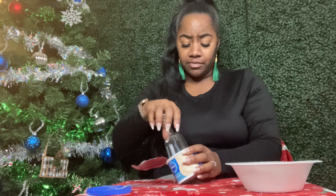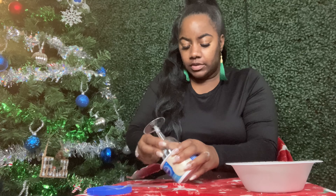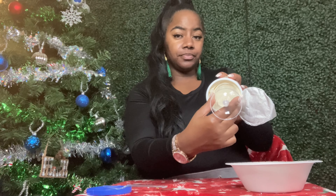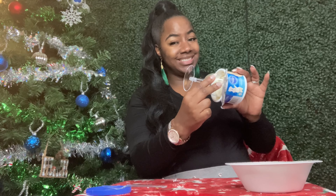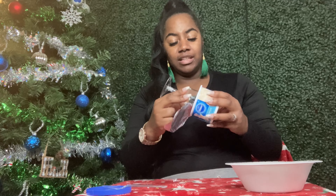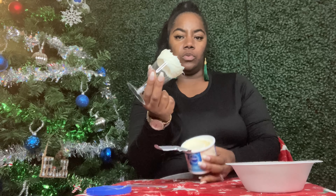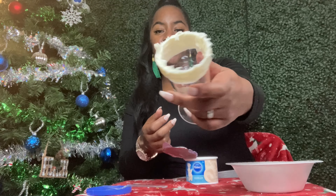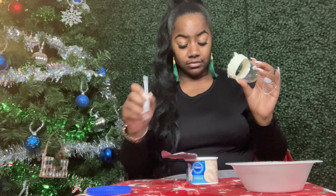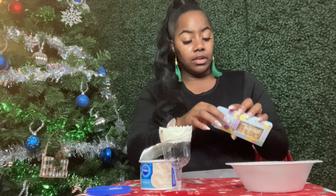Should we put more icing this time? Yes, let's put more icing — which means I'll probably need more sprinkles. Let's take it down a little further, just keep twisting it in there. That's pretty far — should we go more? Let's go more! Why not, we're entering the New Year! Oh look at all that icing — yes, yes, yes! Before I do anything with that, let me add some more sprinkles in here.